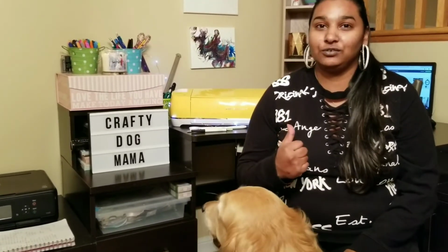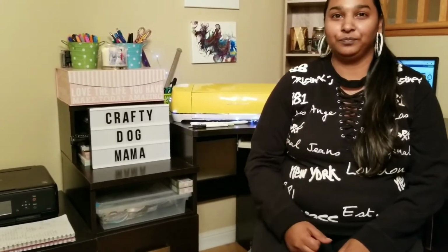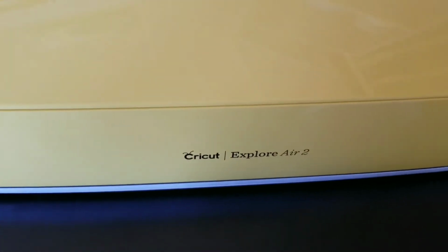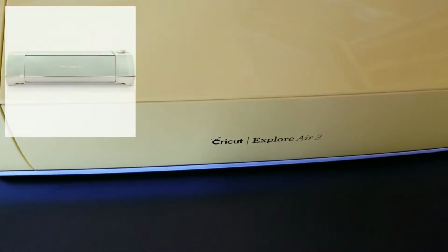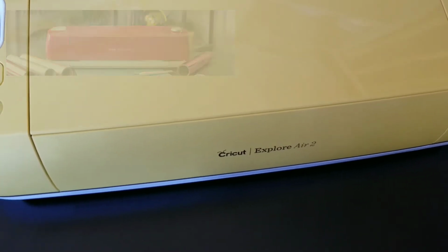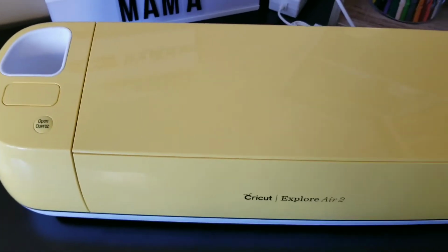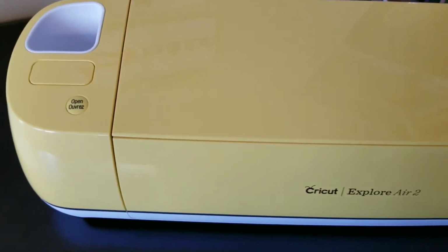But let's get into the Cricut Explore Air 2 and show you guys what it can do. Okay guys, so this is the Cricut Explore Air 2 cutting machine. It does come in a variety of colors, which you can check out on their website at Cricut.com. They have a nice mint green, blue, red, all kinds of different ones. So whichever one you like the best, you can choose. I decided to go with the yellow, which I absolutely love. It's a very nice, pretty color.